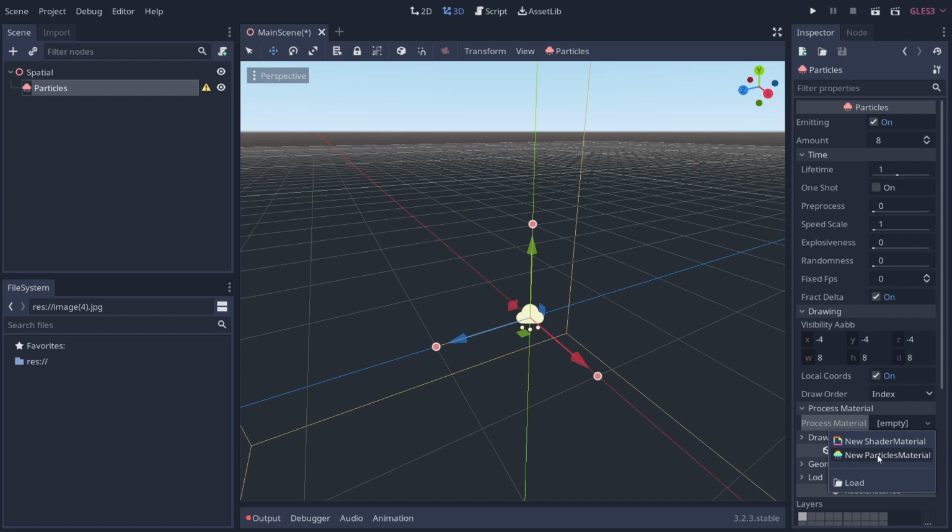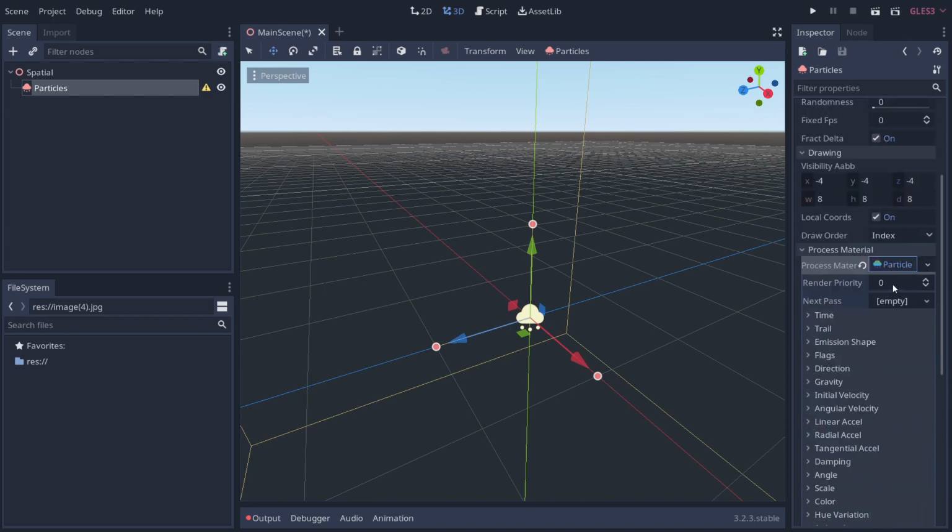If you go ahead and click on that, you will see it opens. You'll see I have render priority of 0 and next pass. Next pass is what happens after it renders the particle. What does it do after that? So you could, in theory, have a particle that renders after another particle has rendered. Think of it kind of like rain, the rain drops and then the little splashes of water. That's kind of what that would be for.